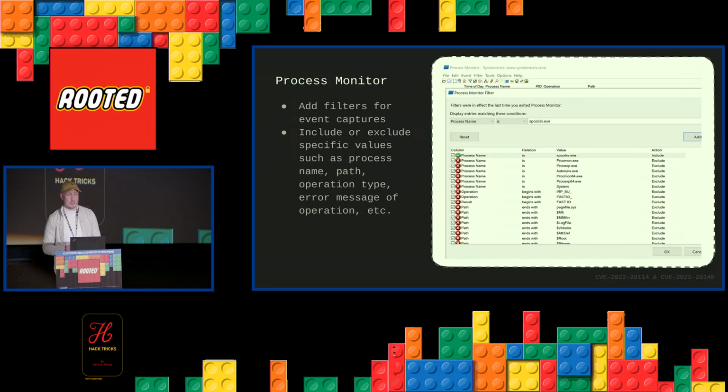And the tool I like to use for that is a tool that I use a lot. It is Process Monitor from Sysinternals. So I'm almost always running this tool in the background whenever I am playing around with the components. And it can just stand there and collect some events. Basically, it's kind of like Wireshark, but just for events. So you can make very specific filters about what you want to capture. So in this case, we just want to capture all events coming from the process spoolsv.exe.